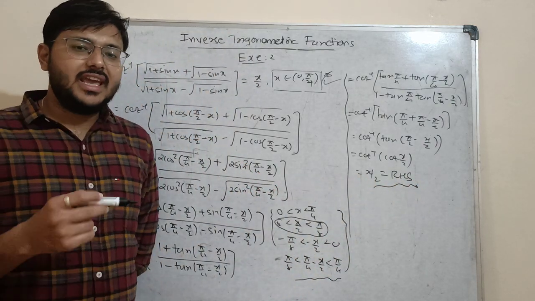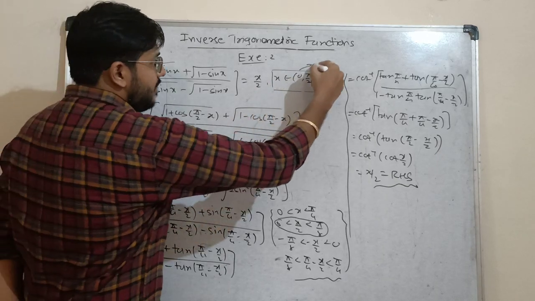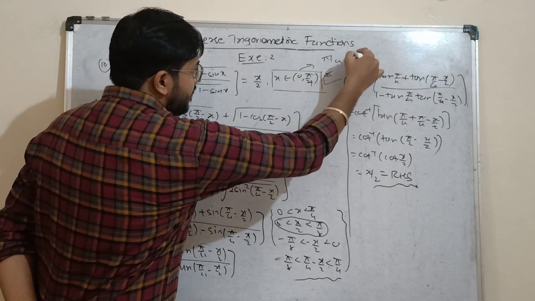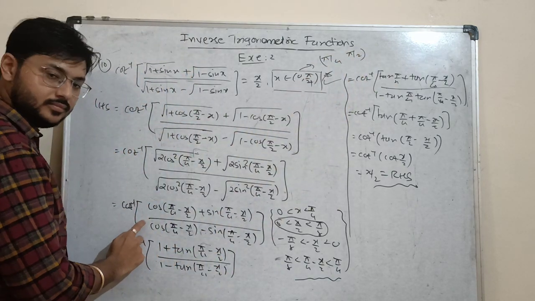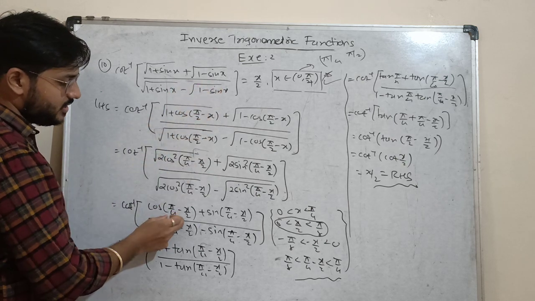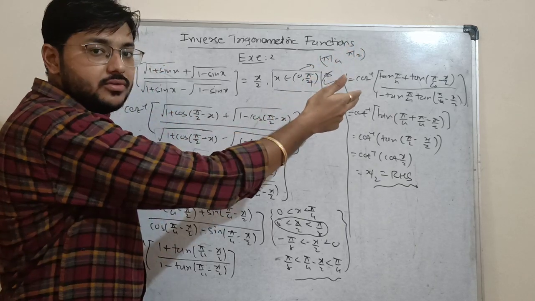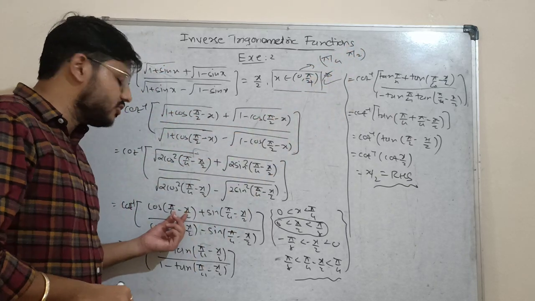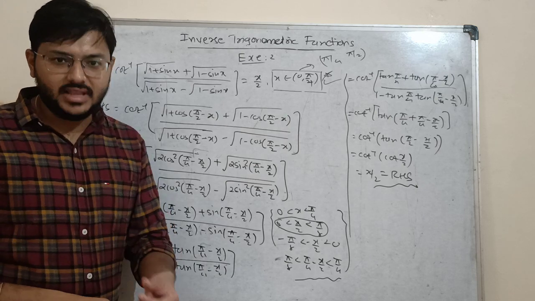Right? So if they change the condition, if the condition will be from pi by 4 to pi by 2, then where do we find some changes? We find some changes over here. Right now, if it is between 0 to pi by 4, then this angle belongs to the first quadrant. Maybe if they put this condition pi by 4 to pi by 2, then maybe this angle belongs to the second quadrant also. So you need to check for that condition, right?